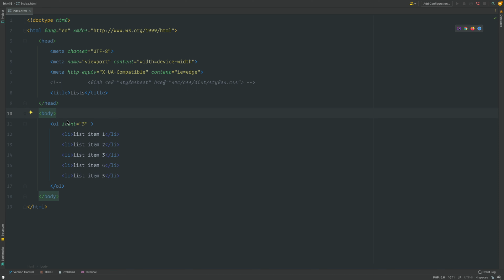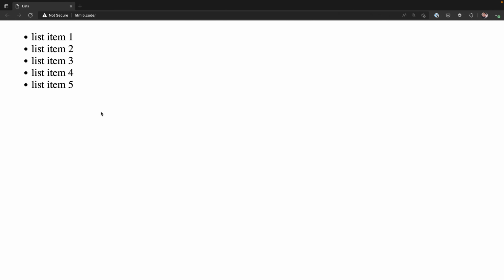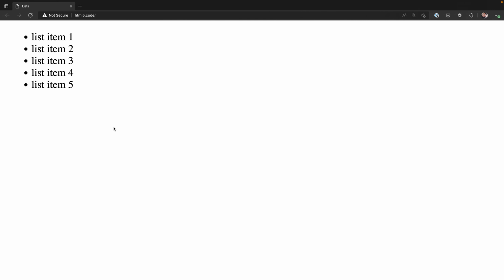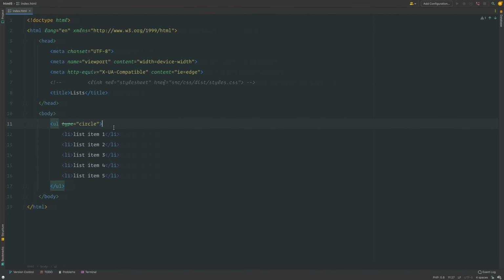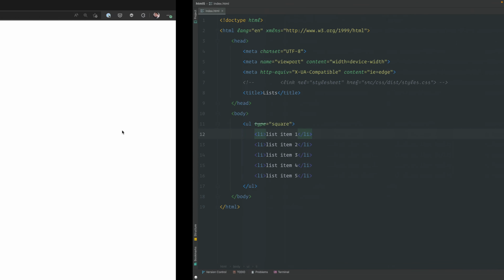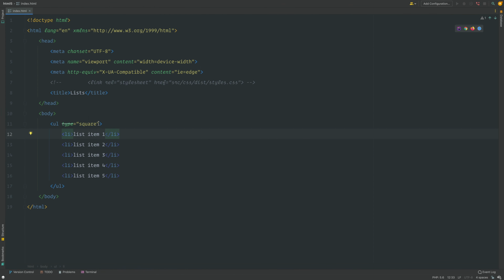Let's jump back to the unordered list for a second. I'm going to change this to an unordered list, and type isn't really applicable because it's unordered. There used to be a type for this as well, but it's deprecated. You used to be able to do things like circle, and if you refresh, you get these circles. I think you could even do square. Let's try that one and see what happens. But this type of stuff is really not needed. When you have CSS added to your document, you can style this with CSS.